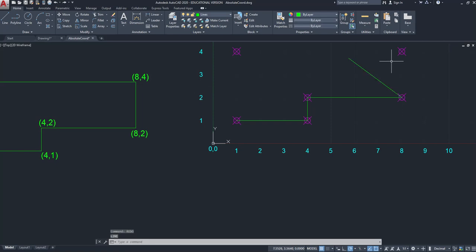So I can hit undo right here. I can also hit redo. So if I undid one command too many and I want to redo it, I can redo it. I can hit undo on the keyboard, U enter. Or I can type UNDO, enter. I can type REDO, enter on the keyboard, and it will redo a command. So we have undo, we have redo, and then I can just delete something.